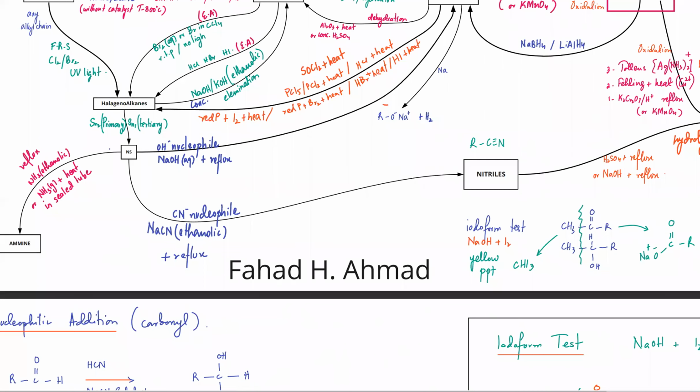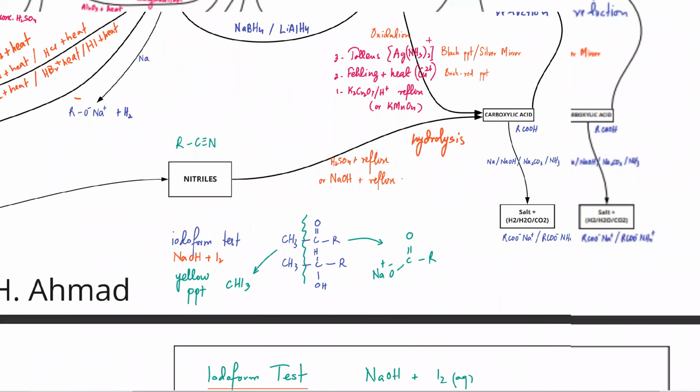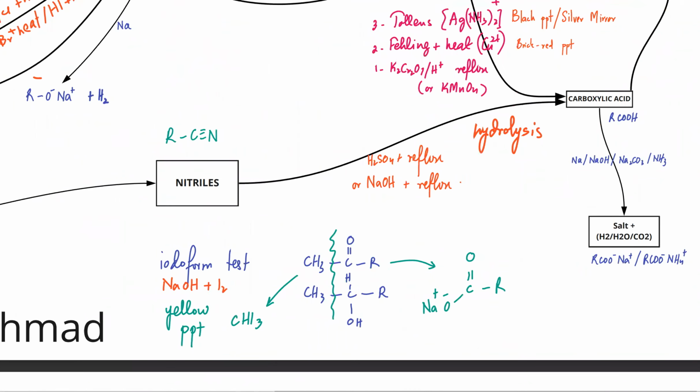Nitriles kind of just have one reaction, which is if you hydrolyze them. In hydrolysis, whether it's acid hydrolysis, reflux, or alkaline hydrolysis and reflux, the CN just changes into carboxylic acid. This C over here changes into COH. Is that clear? That's it. There's no mechanism, nothing.